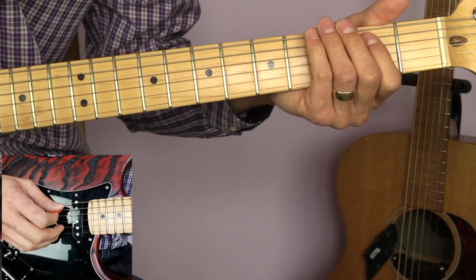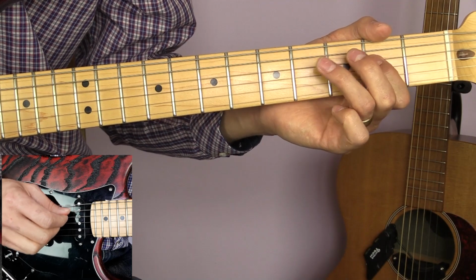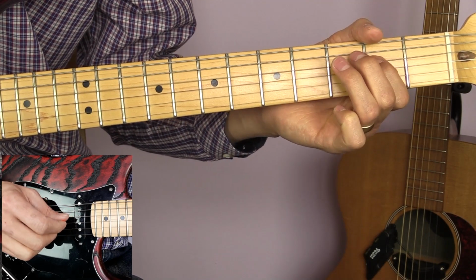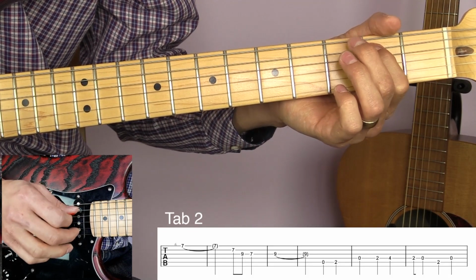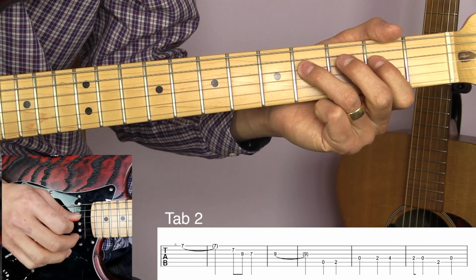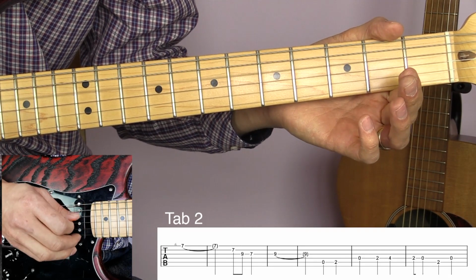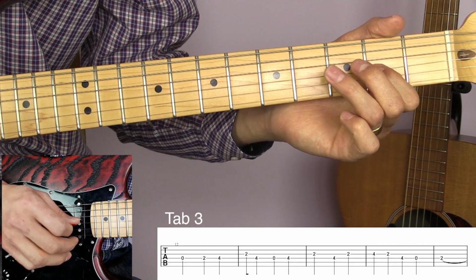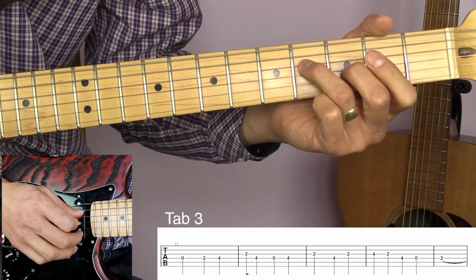Okay, next section sounds like this. Okay, so starting here on the A string, we have the open A, 2 on the A, then go down to the D string, play open D, then 2, 4, 2, open, 2 on the A string, open D, and then again, 2, 4 on the D, 2 on the G, back to 4 on the D. Then the open D and the 4 on the D.